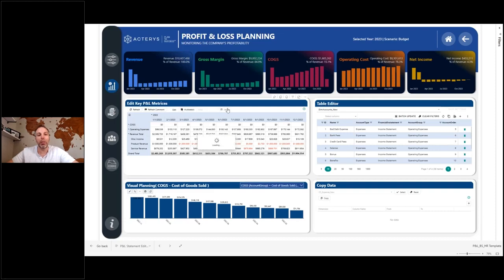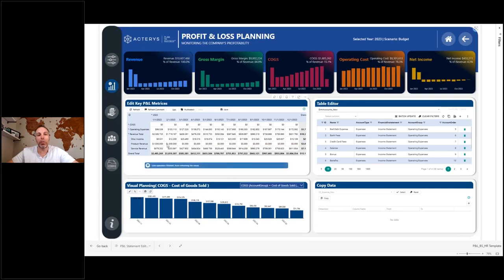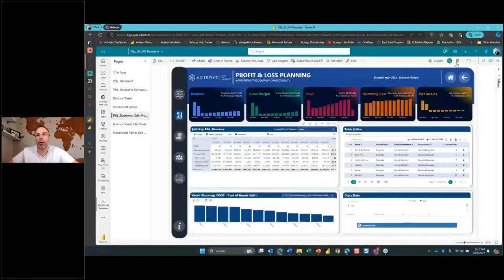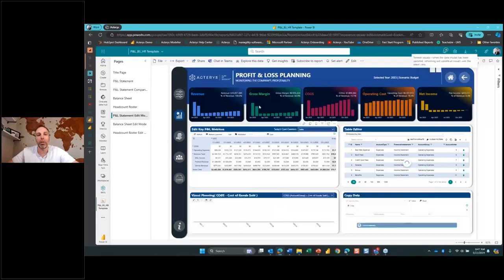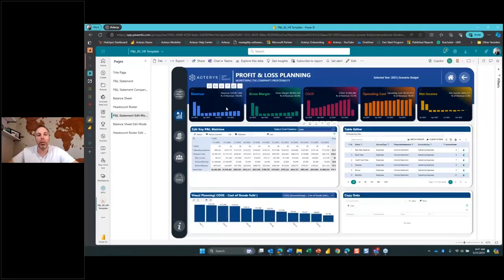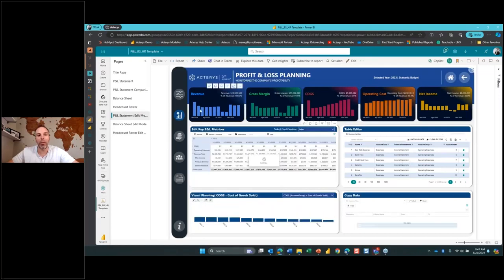But the big thing here is when I click on this save button, the system is going to write back the data, and it's going to change all of the graphs. So keep your eye on the revenue chart here and the way that it looks. We want to see how this adjusts the information. Now I have this turned off, but we do have automatic refresh. I'm going to refresh this manually, and you're going to see all of those changes. There we go. So we can see all the changes that have now occurred when we made those data entries.